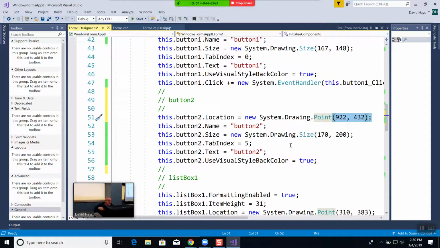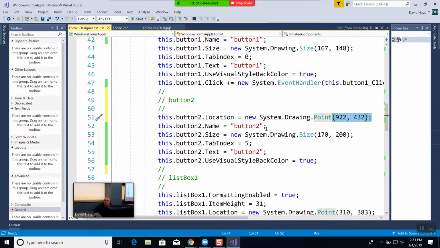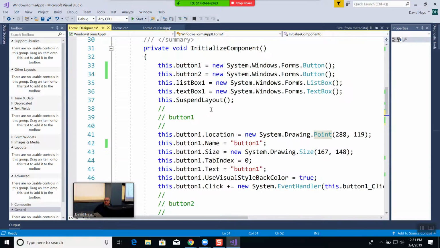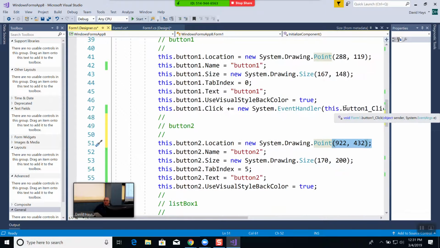I suppose there would be one time where, and I'm not sure how you'd even implement it, but if you wanted to dynamically draw buttons on here, not drop them on there, but dynamically do it, then you probably come over here and you could do it. Maybe. How vague is that?